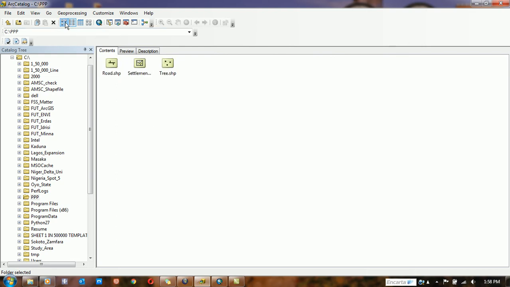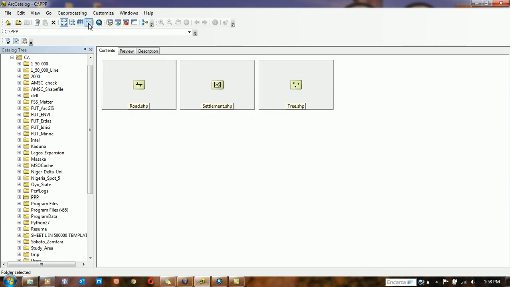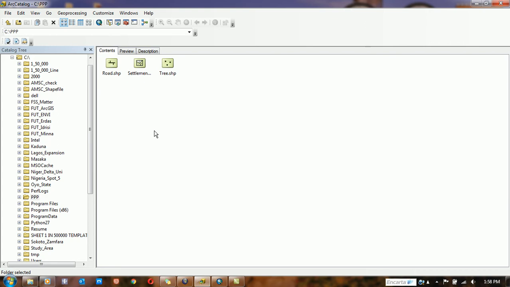Now I want you to observe something here. If you look at the screen, please look up. Right from here, you can be able to tell the layers that are lines, the layers that are points, and the layers that are polygon.